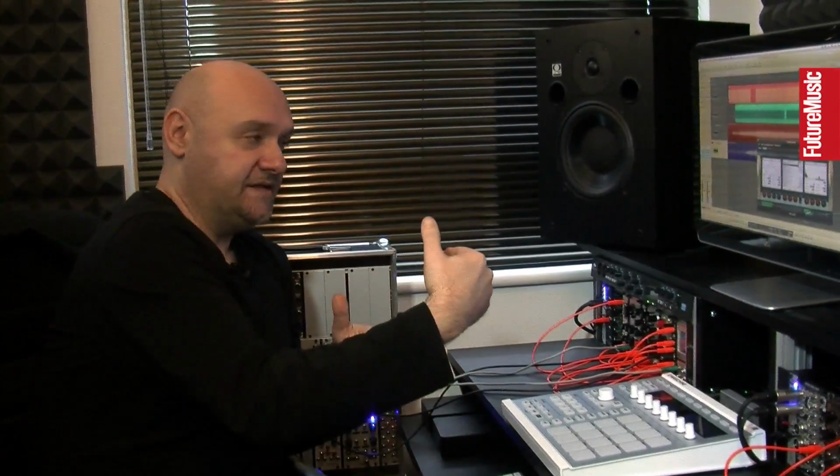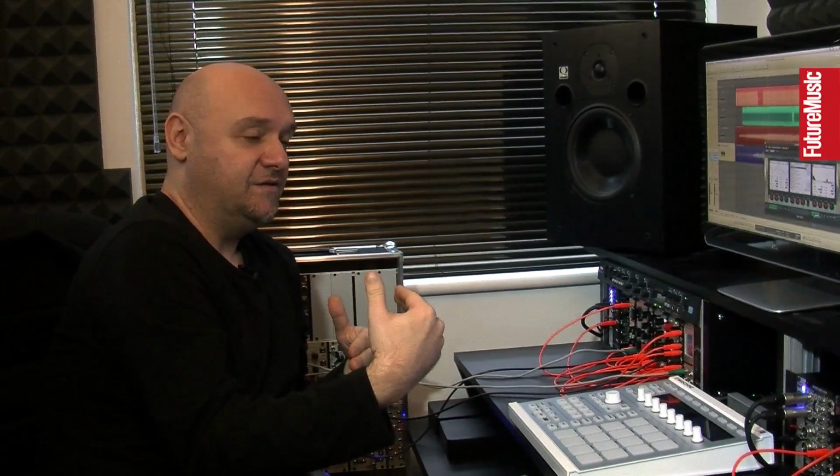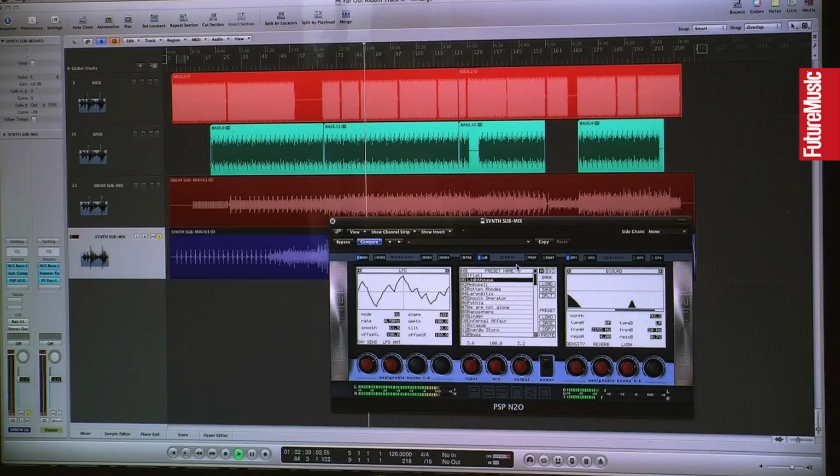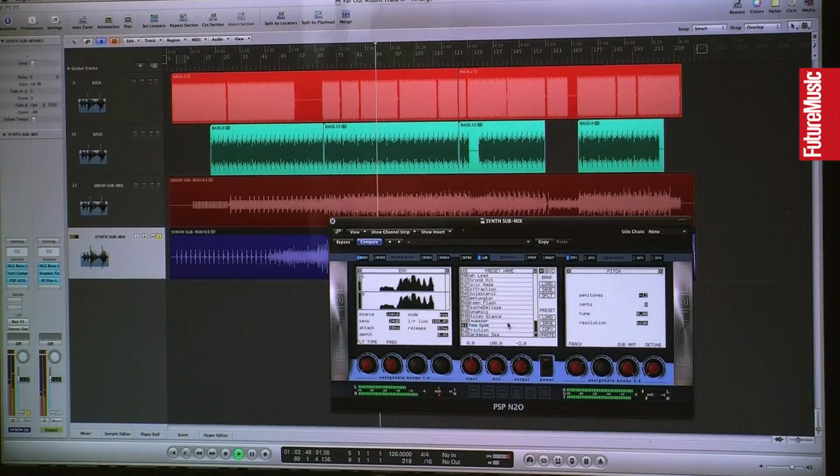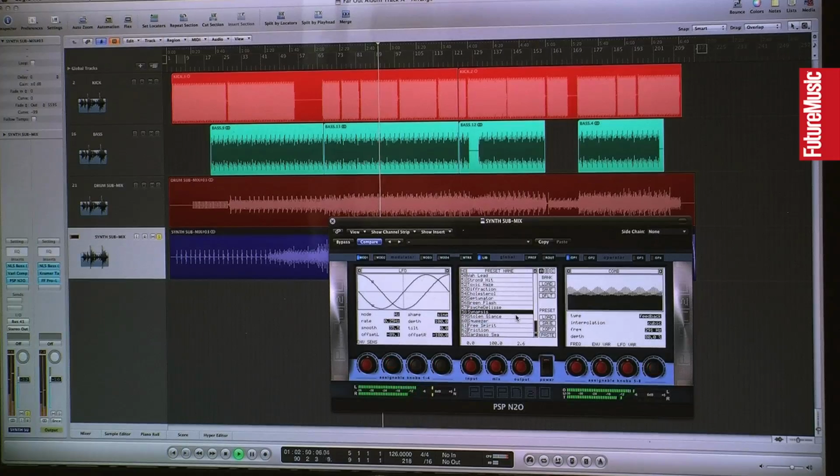ghostly ambience. And mix wise, I really like sounds that you don't put very noticeable in the mix, but they are, if you take them away then it's noticeable. I love doing that, that's my sort of aim for reverb and ambient sort of washes like this. So that's by PSP. It's called N2O, and yeah, that's great. It's like having a kind of Eventide rack.